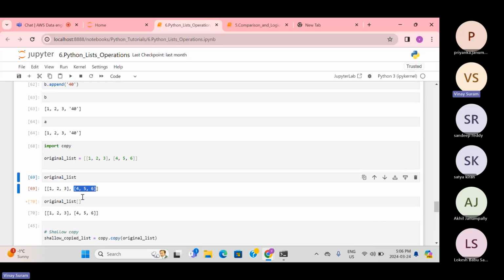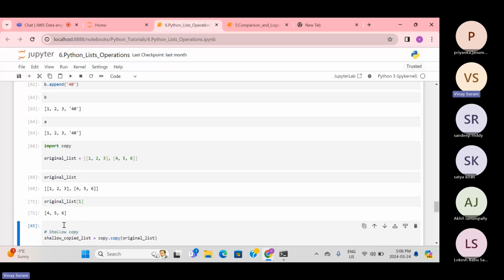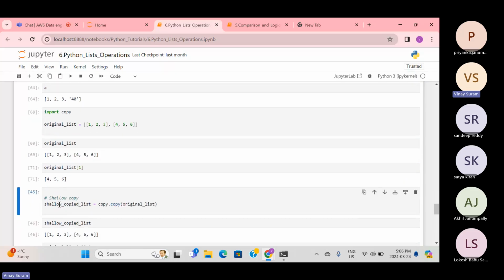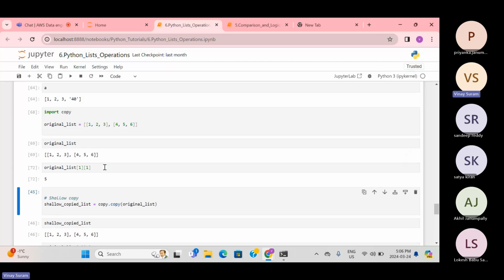The element I'm planning to get is in this list, so I write 1. Now I check again what it returns: 4 5 6. In this, my element is at position 1 because this is 0, this is 1. Again I write 1. Now you can see 5. That is how you get the nested elements.